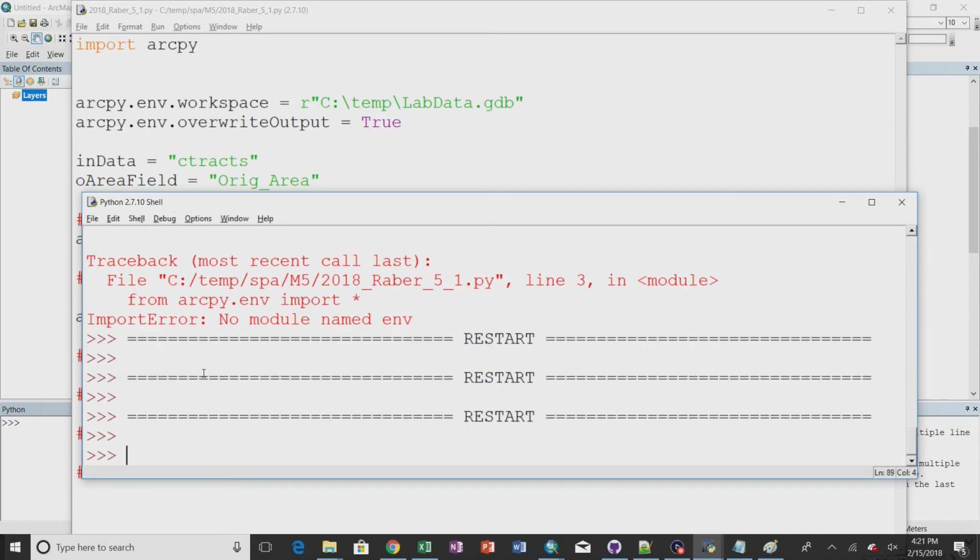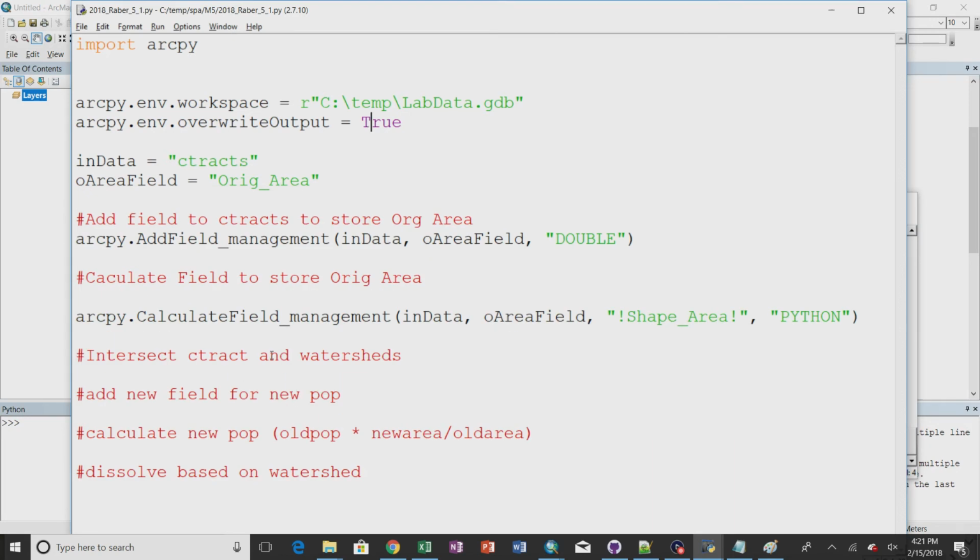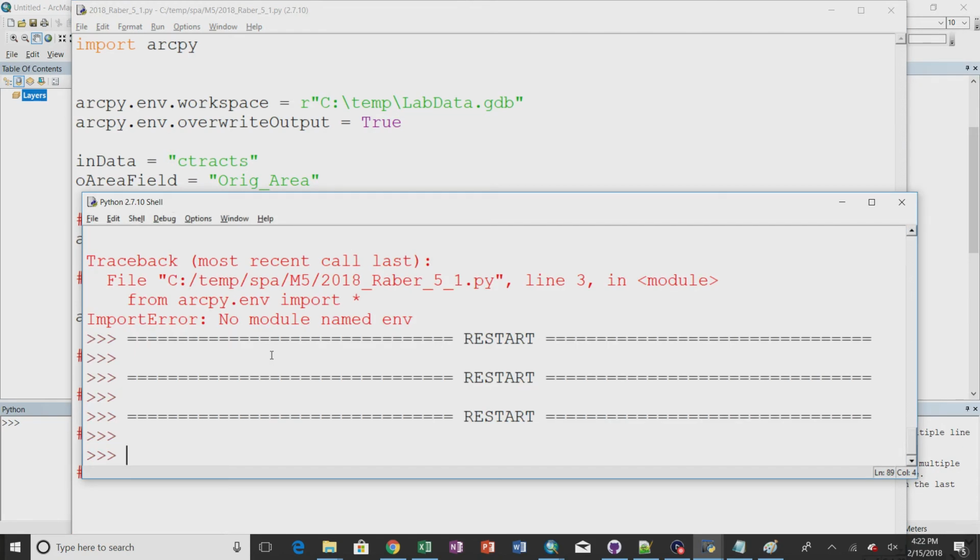So we need to go, I've already deleted the original area we created. Yeah. Is that what you're talking about? Yeah, but I'm just saying, once you run this again, it'll create it again. Right. And for me, because I'm running 10.5, it ran just fine for me. So even though I told it to add a field, it said, oh, that field's already there.